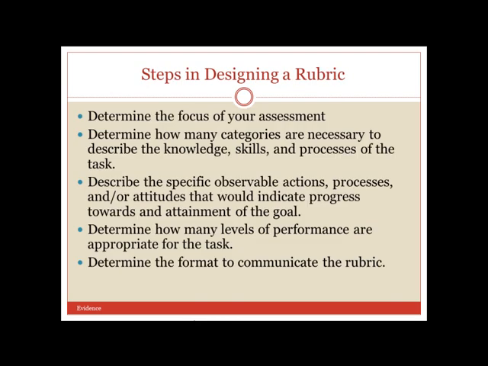Let's look at the steps in designing a rubric. First, you want to determine the focus of your assessment. Determine how many categories are necessary to describe the knowledge, skills, and processes of the task. Describe the specific observable actions, processes, and/or attitudes that would indicate progress towards and attainment of the goal. Determine how many levels of performance are appropriate for the task. And finally, determine the format to communicate the rubric.